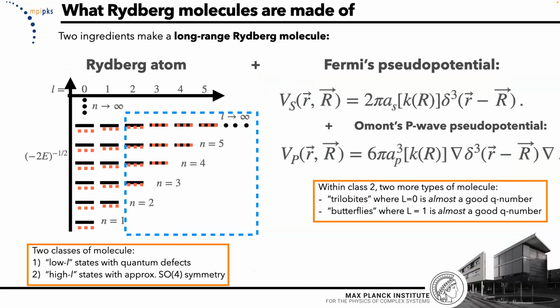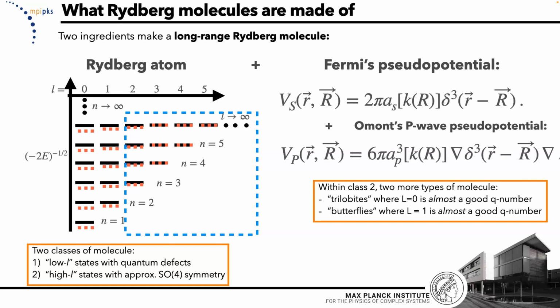To form a long-range Rydberg molecule of the type we're considering, so one formed out of a Rydberg atom and a ground state atom, we need two ingredients. Of course, we need a Rydberg atom, and importantly, based on the typical spectrum of alkali Rydberg atoms, and really most Rydberg atoms, you get two distinct classes of molecules out of this. One's where the Rydberg atom is in a state with low angular momentum and therefore has a large quantum defect, or states which kind of combine all the properties of these highly degenerate high angular momentum states of the Rydberg electron. So that's one ingredient, the Rydberg atom.